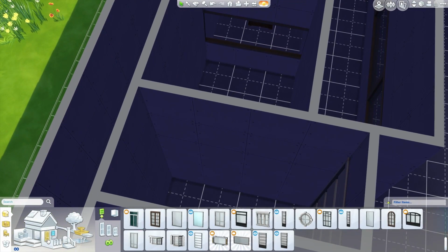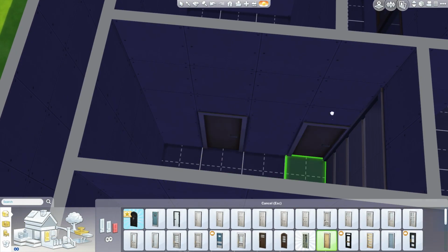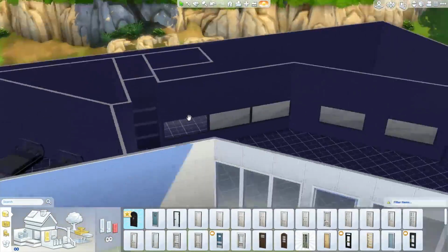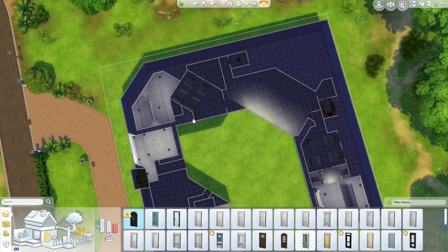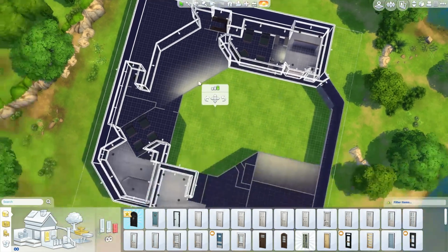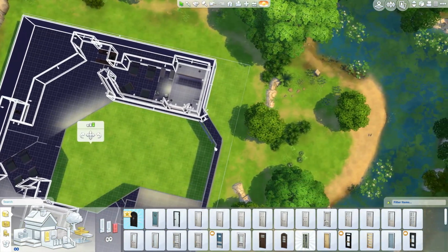All right, so then that's in there. We should probably get a door on that, I guess. That's probably a good idea. We'll just get that door. Okay, there you go. Diary room. It's not the most luxurious looking room in the world, but that is fine. Let's just have a look. If we select this room, we can see all the places that the staff could walk, and none of our little camera walkways are blocked.